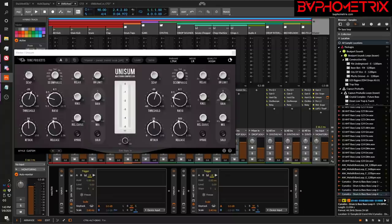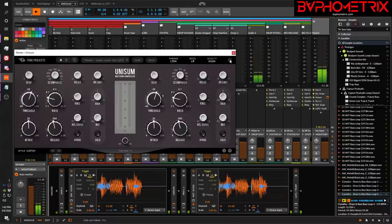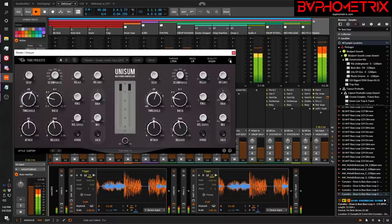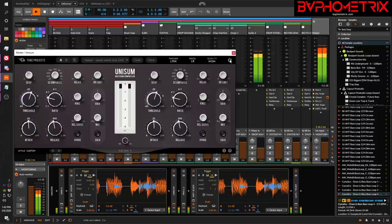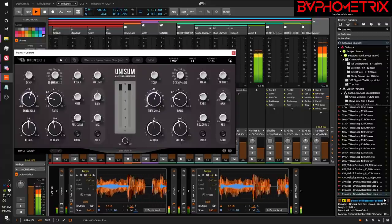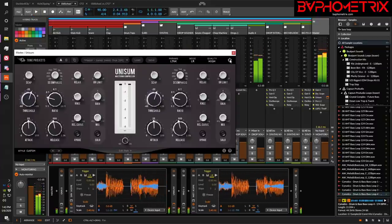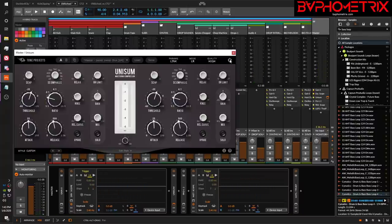And anyway, I'm going to toggle it on and off with this. You can hear the difference. Here's with it off. It's a very subtle difference. I'm not even sure you can really hear it on YouTube. It's really, really subtle. It took a while for me to really wrap my head around mastering compression. It's the lightest bit of glue compression.